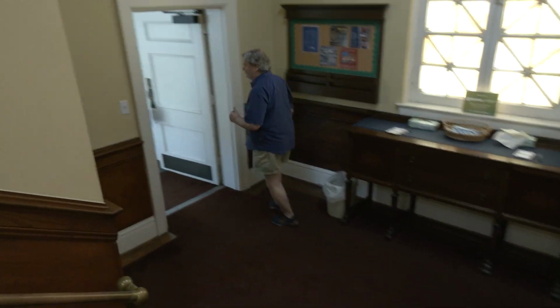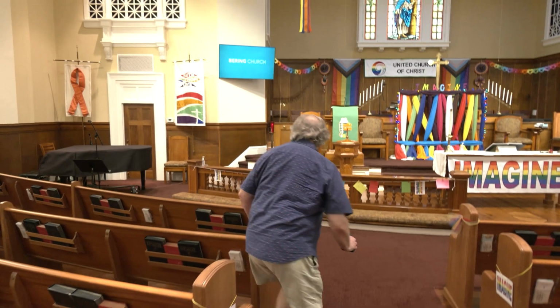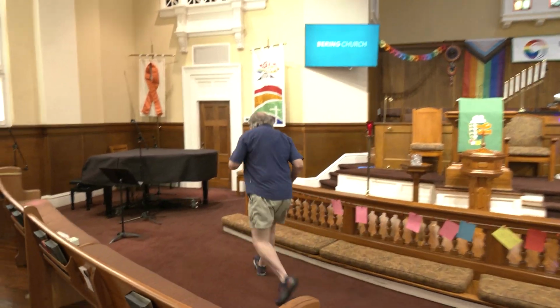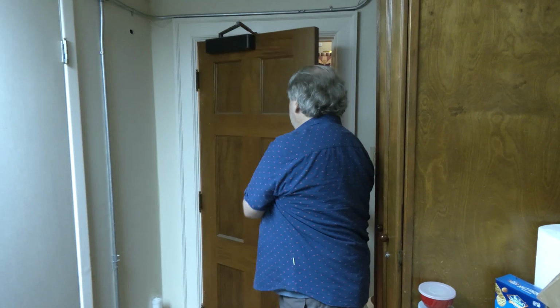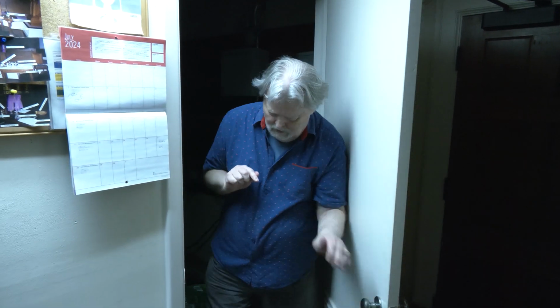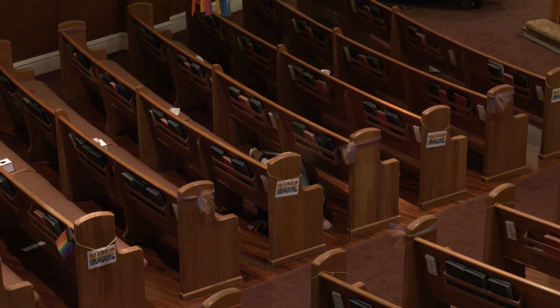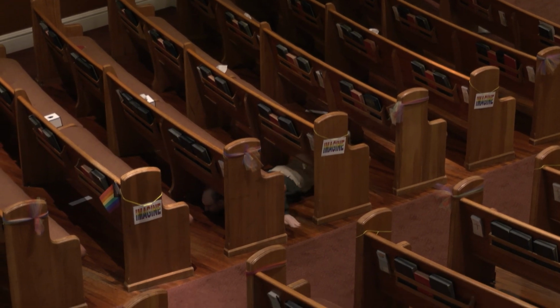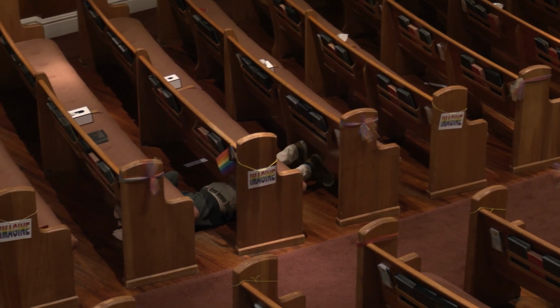If running isn't an option, the next best action is to hide. If you happen to be near the front and not be noticed, you could go into the hallway and out, or you can go to the sacristy. And within the sacristy, there's even an inside closet door. Silence your phone and then call 911. Under the pews, silence your phone. Then you can possibly stay perfectly still or possibly slither out to an exit.